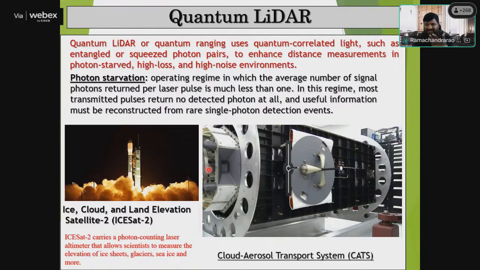One best example I would give you is when you are entering a dark room. How do you know that something is there in the room? Unless you switch on the light, you don't know, right? Once you switch on the light, with your eyes you are able to image everywhere in the room. Then you know. It is similar, because the photons are going out, but if no photons come back, you will have no information about any object far away from the earth in space. This is a very important application.